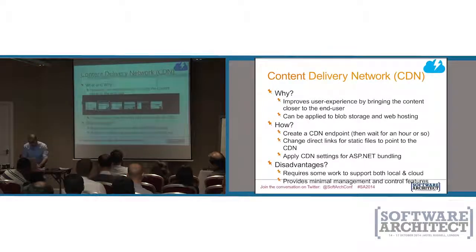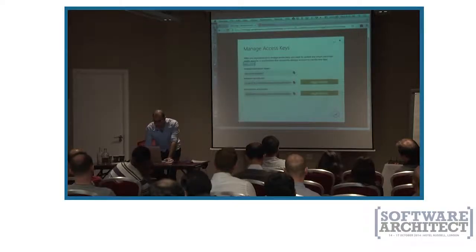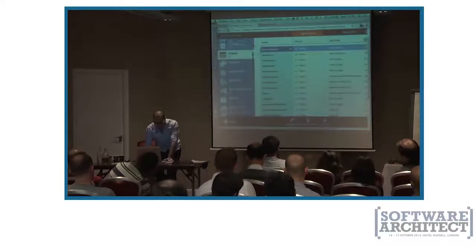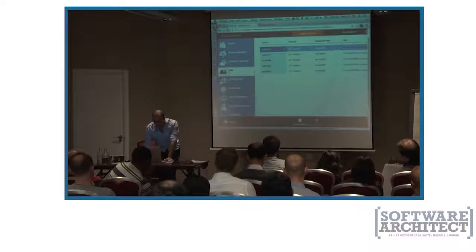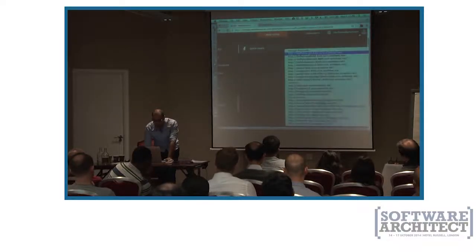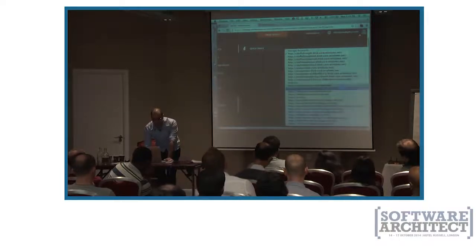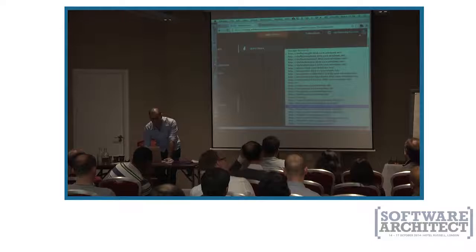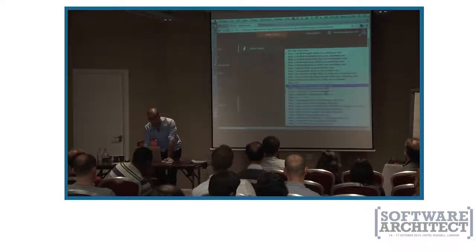So I already created a CDN. Let me just show you where it is in the management portal. Just scroll down a bit, and there is a CDN option here. Click New if you want to create one. Quick Create, and it just asks you which storage account, which website, or which cloud service. These are hosting options that you have, hosted applications that you have in Azure, and they can also be accessed through a CDN.